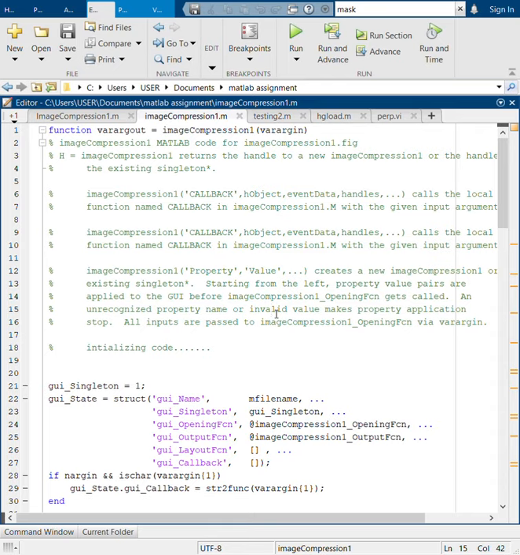This is group 12 presenting their project. The project in hand right now is lossless image compression using MATLAB. Lossless image compression using MATLAB. I will start by introducing myself and my group members.